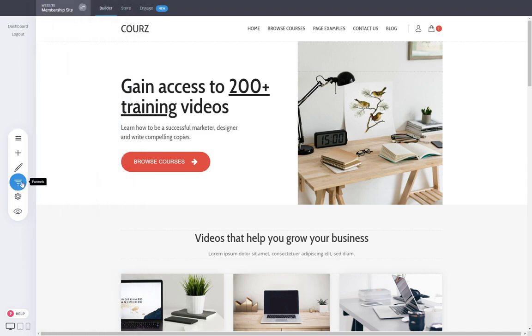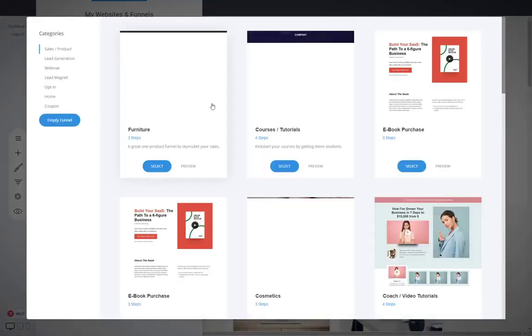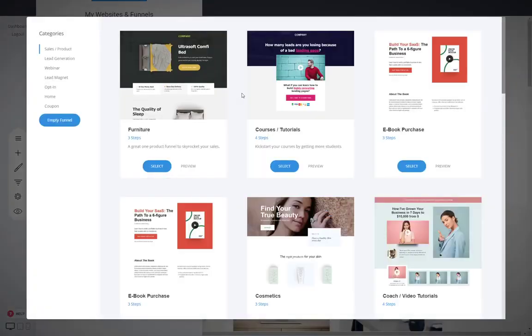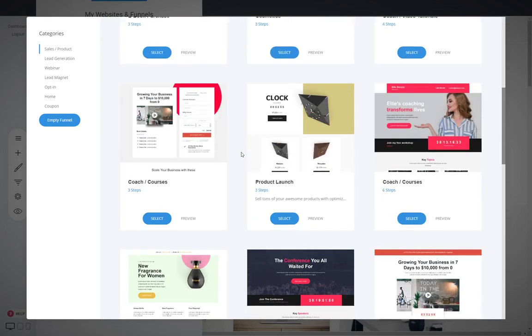So how do you do that? Just by clicking on this button, which is called funnels, you can click on create a funnel. There you have different types of designs for memberships, for physical, for digital products, anything. But in our case, we already have the pages. All we have to do is just add them into a funnel. Here, by the way, it all comes with already pre-made funnels with all the different steps.